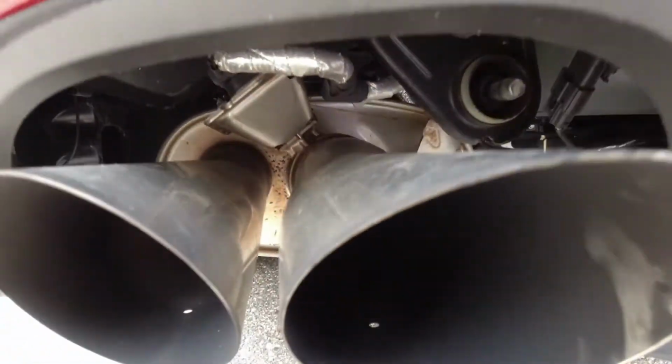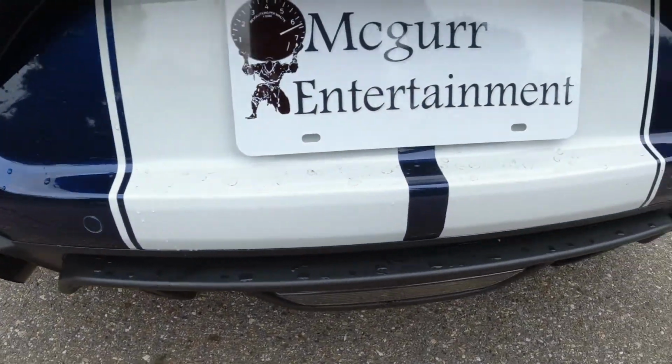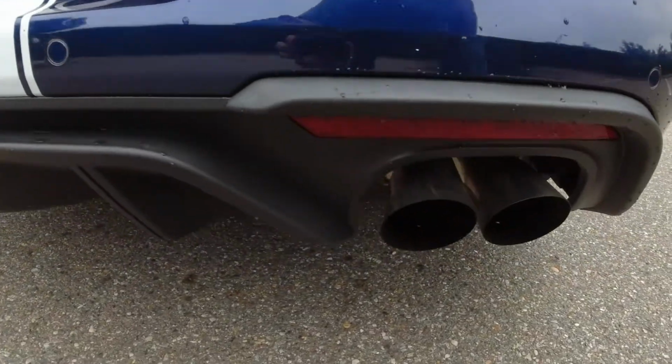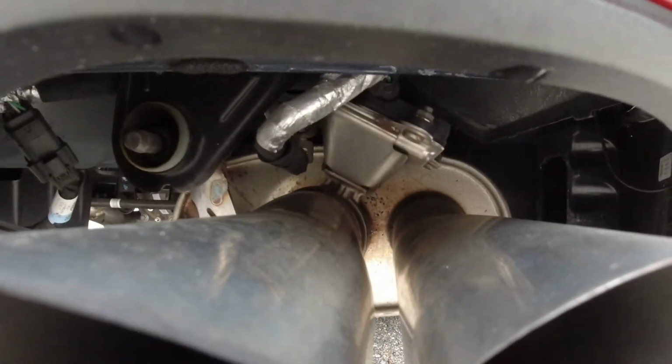And this system's equipped with two butterfly valves. One, obviously, we just showed you on the driver's side. I'm going to make my way to the passenger side right now. And it should be also in the same spot on the passenger side. And it's going to do the exact same thing. We're going to get the details next.